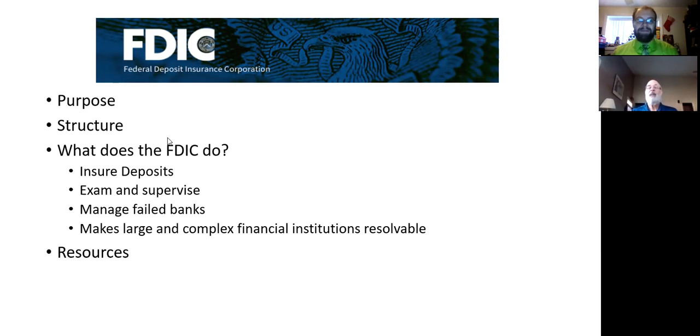I got it. Okay. So in this little presentation, I plan on telling you a little bit about the purpose of the FDIC. Then I'll talk a little bit about its structure. And then I'll spend most of my time on what the FDIC does. I've really highlighted 4 areas, which I think are the major areas. They're actually the ones, if you go onto the FDIC's website, that they highlight. And then I'll give you a couple of resources that you can go to if you have further questions.